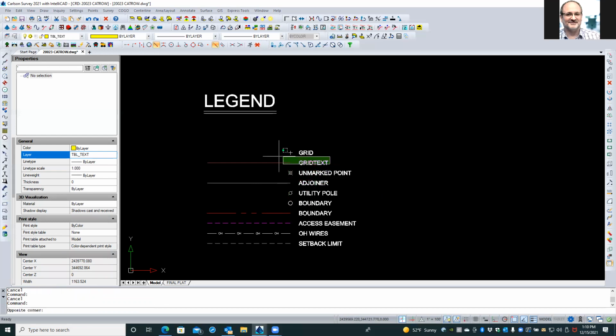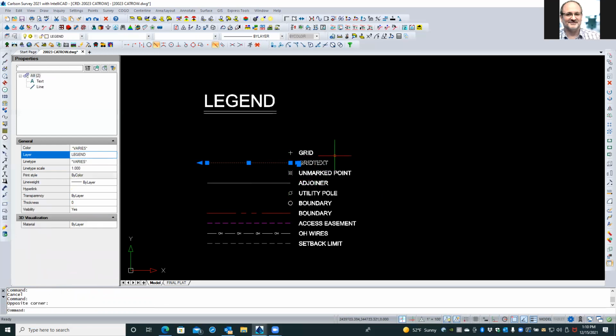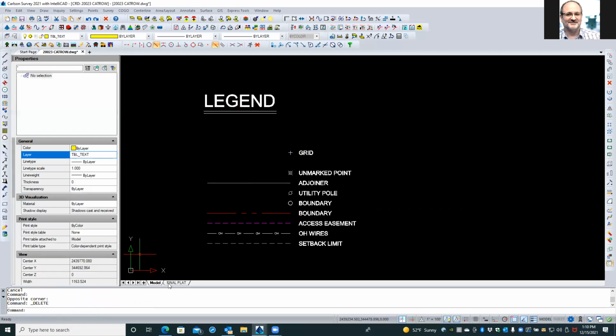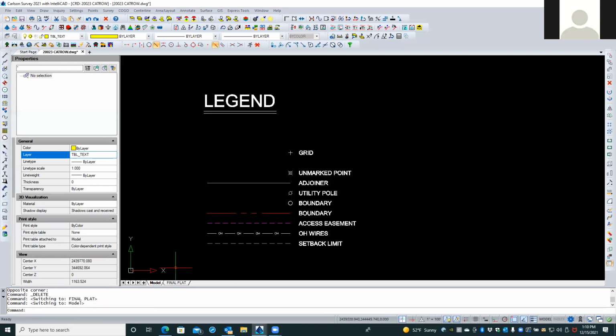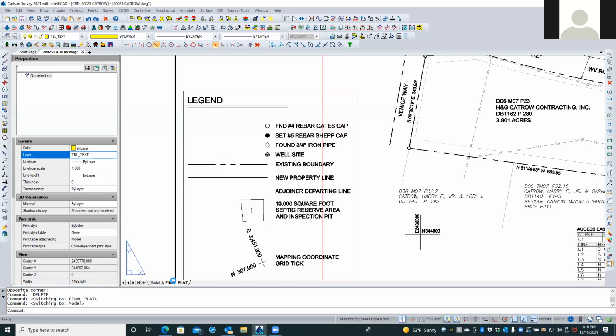Now this grid text we won't need, because you've already got this. That's where that came from. Okay, go back to that again for a minute. See those, found number 4 rebar, set number 5 rebar, found 3/4.